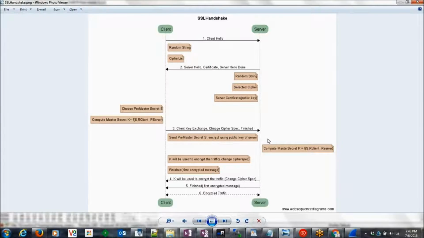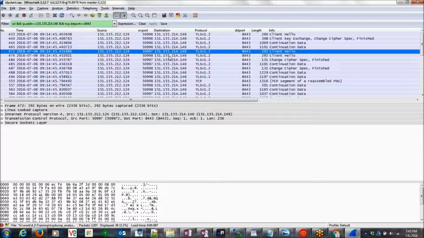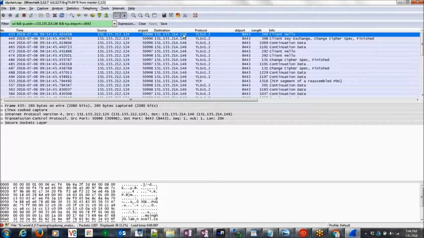Now out of these packets, you cannot just look at a packet and tell which is the actual packet where the posting of the data from the browser to the server has happened. So for that, you have to take the client hello and just sort that.